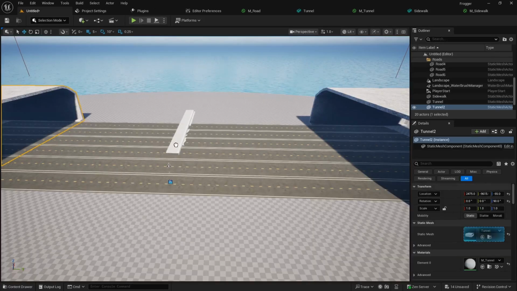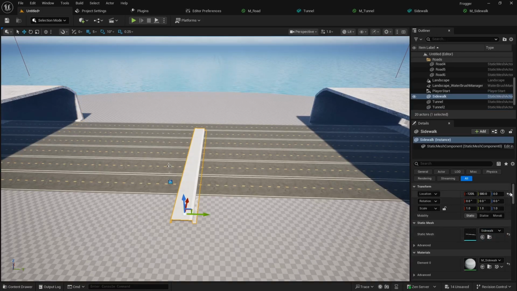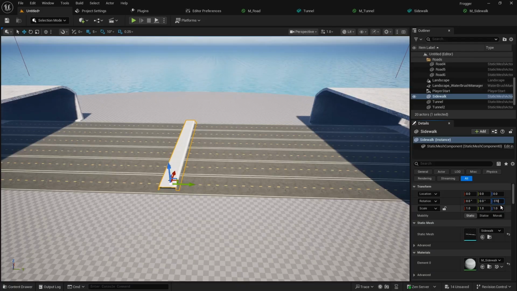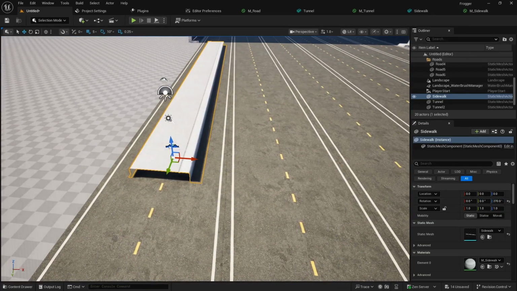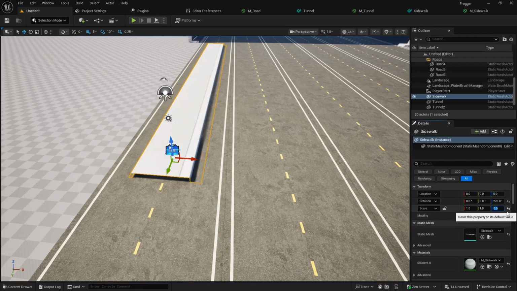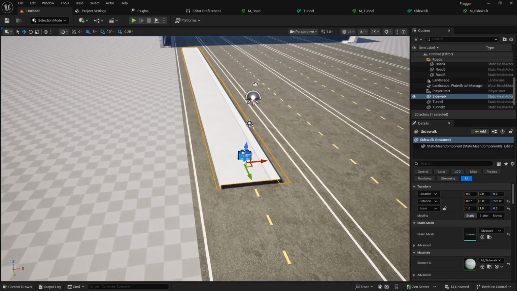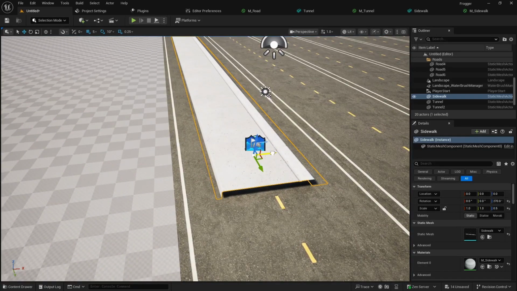And we can just drag this in, reset the world origin, rotate it by 270. Yeah, 270. It's also a little bit high, so I'm going to scale it in the Z by half. And that's just to make it so the Frogger player object can hop onto it and off of it without colliding with the front of it. So basically not getting stuck.